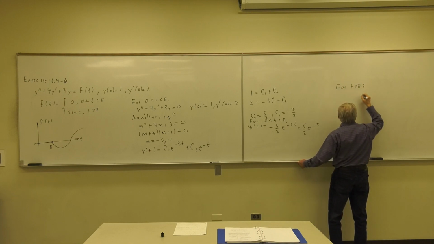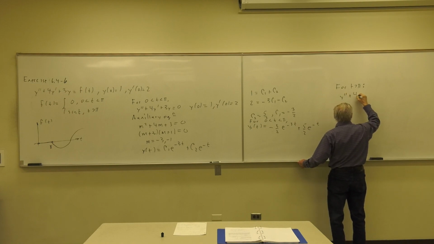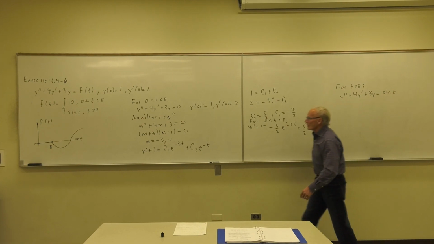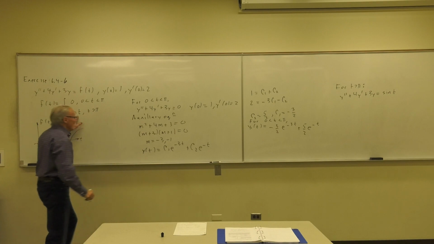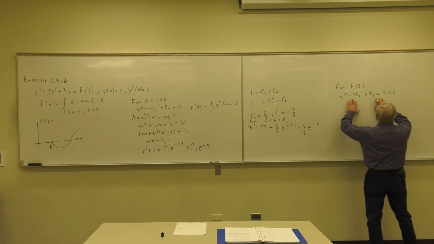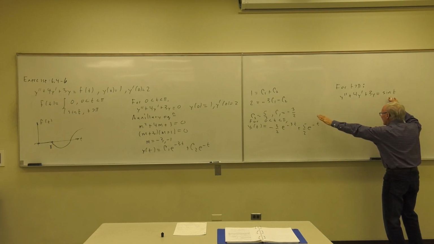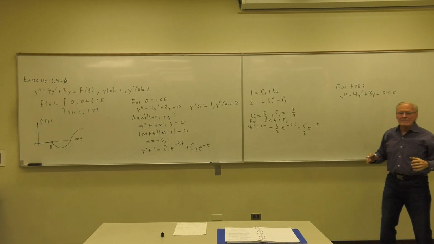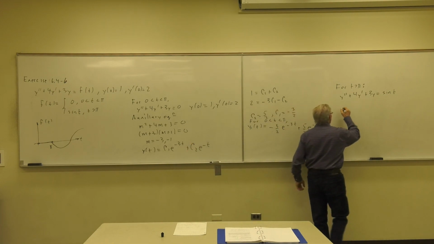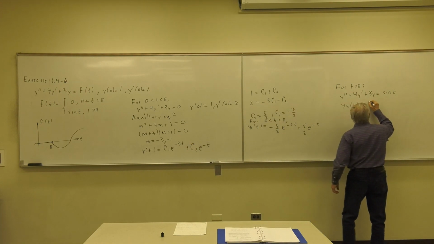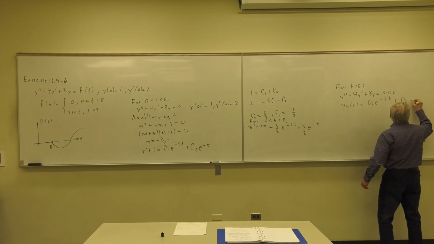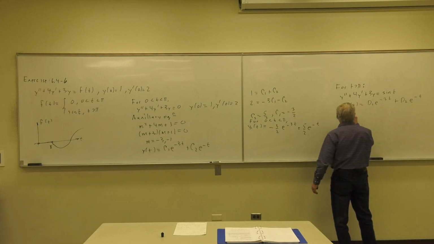What we're now looking at is y double primed plus 4y primed plus 3y is equal to the sine of t, now using this part of the non-homogeneity. To solve this, since we've got constant coefficients, non-homogeneous, we'll produce a y sub h, we'll produce a y sub p, we'll add them together. Y sub h, you agree, is going to be exactly the same as this guy was here. So y sub h of t, let's call them d1 e to the minus 3t plus d2 e to the minus t.